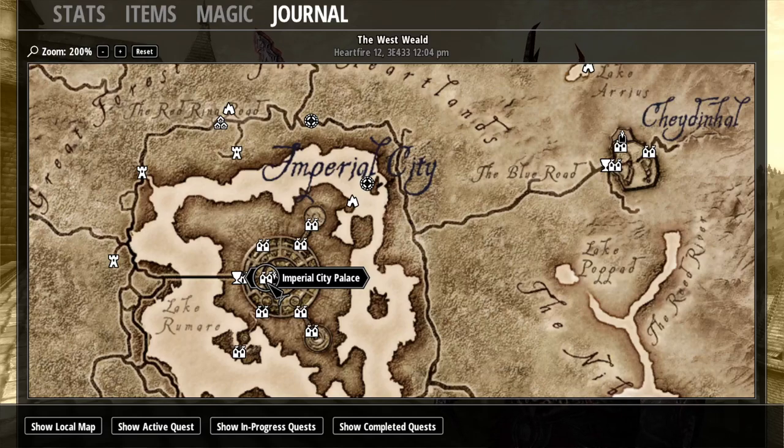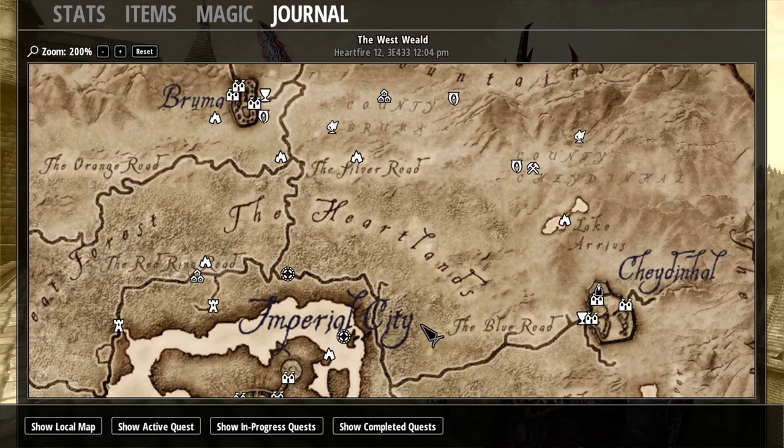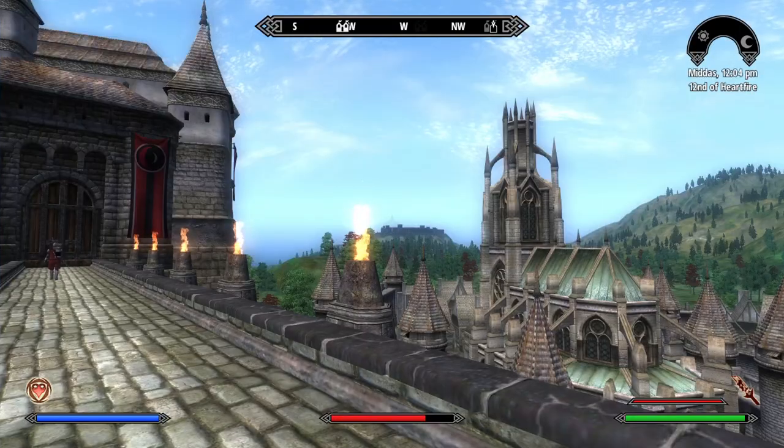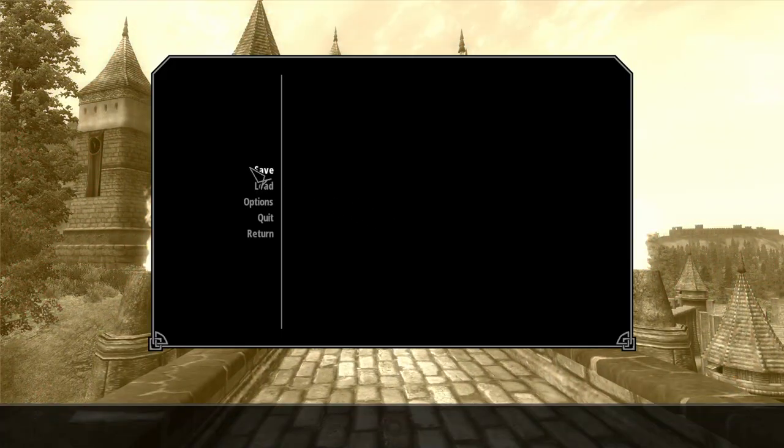Because I tested this. Imperial City, I don't think, sends you help. Maybe. I have no idea. But yeah, I think that's what I'll do. Anyways, guys, see right here. Always make sure you save after that kind of progress.